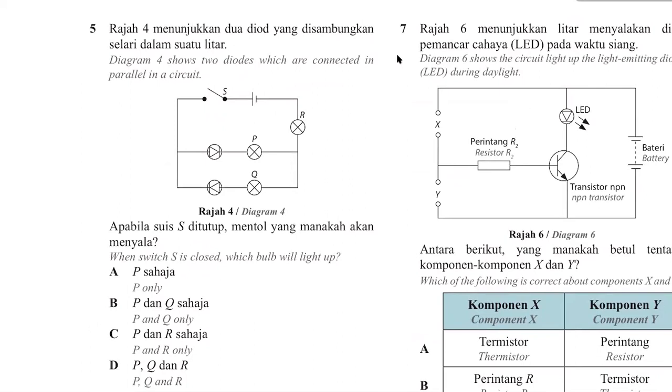To understand this one, you have to know dia punya characteristic. Current flows, if the switch is closed, okay? Kalau dia sudah close di sana tu, if the switch is closed, then the circuit is completed, then current will be able to flow. Now, current will flow from positive terminal to negative terminal. Okay? So, this is the current flow. Current flowing. Now, for the diode, what is the characteristics of the diode? It only allows current to flow in one direction only. And it has to be connected to the correct terminals for the current to flow.